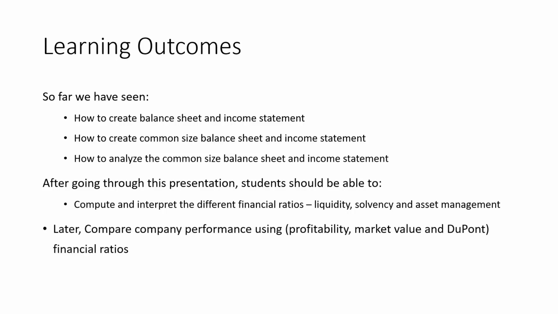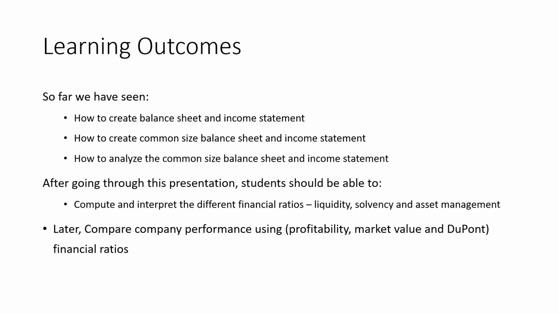And then later on, we'll talk about the remaining types of ratios, which are profitability ratios, which basically determine how much profit the firm is earning with respect to its different categories, such as assets, sales, and equity. Then market value ratios, which essentially deal with stock markets. So how much is a shareholder paying with respect to the earnings per share, that is profit per share, or with respect to earnings growth, or with respect to the book value of asset per share if the firm were liquidated right away. And then finally, DuPont ratios, which compare in an interdisciplinary way.